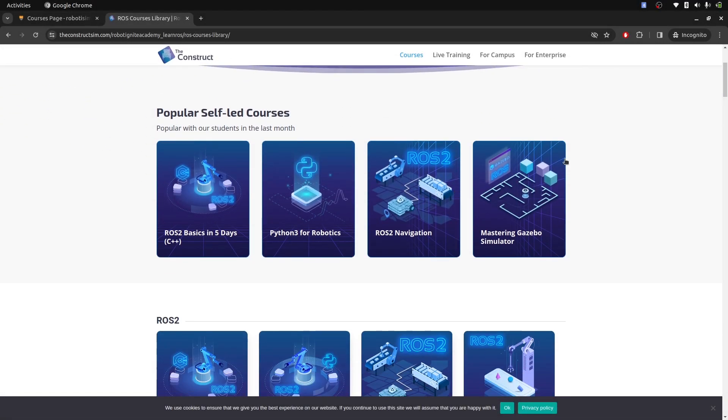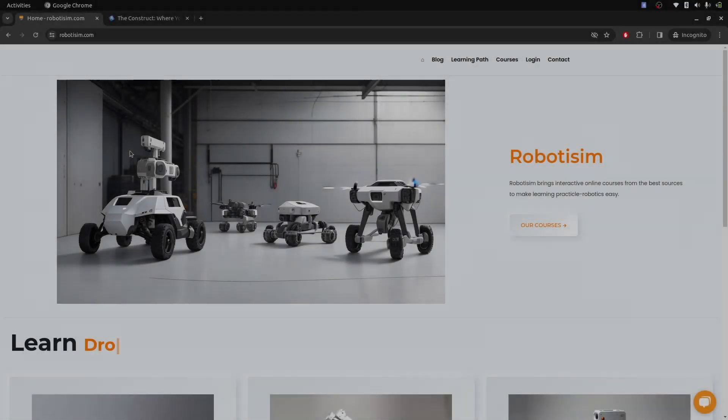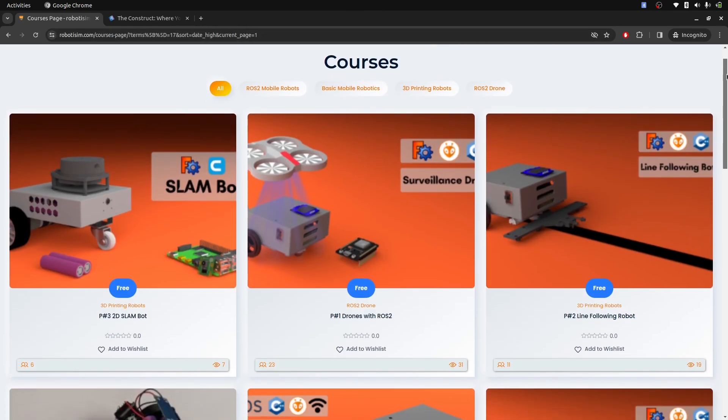This UPenn specialization is amazing, but you might feel limited to MATLAB simulation and feel like you're not understanding anything. But believe me, you are understanding a lot. The issue is you can't implement the theory due to sensor availability — and that is where ROS comes in. You can't buy $10,000 of 3D LiDAR, but you can simulate it in ROS and learn how to calibrate and process data from it. I would suggest The Construct as one of the best resources for learning ROS — it's paid but has some free courses. Then there's Robotism, which is under construction and we are building it to be the best in robotics education.